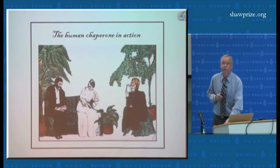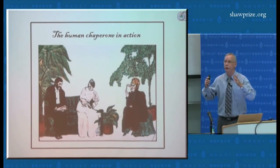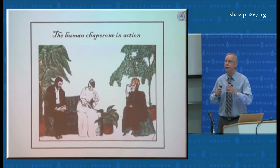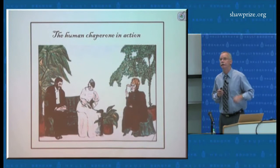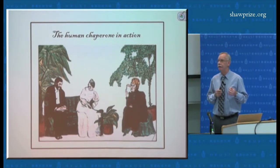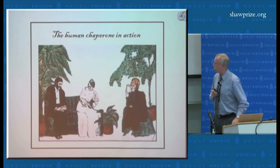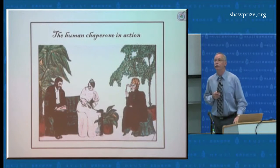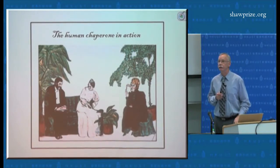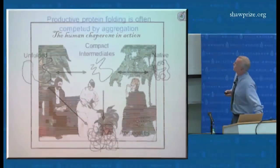Now, in the molecular world, of course, the improper interaction means potentially the clumping together, the aggregation of misfolded or partially folded polypeptide chains. And this needs to be prevented by all types of cells with major efforts. In fact, hundreds of proteins are devoted in cells to control this type of off-pathway reactions. And the reason is that when aggregates form, they can be harmful to cells, they can be toxic to cells. And this is in fact why protein aggregation causes degenerative diseases.